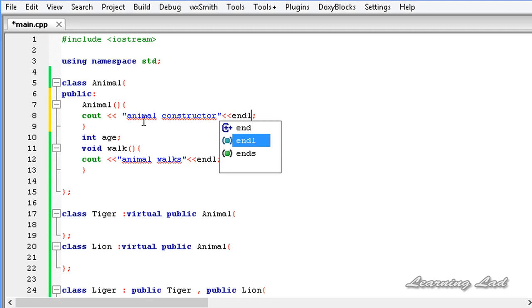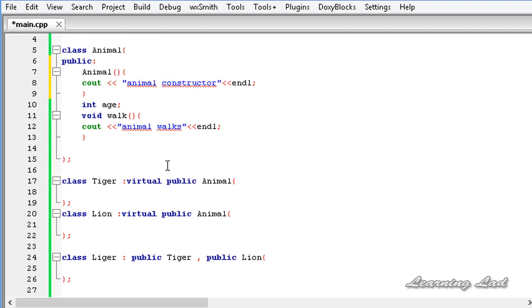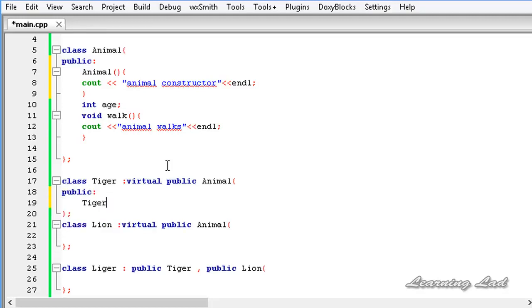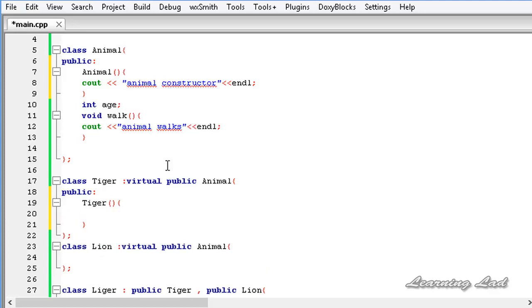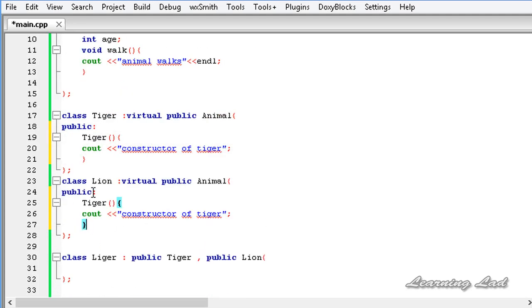And similarly, we're going to create the constructor for this tiger and lion. So it's going to be public access specifier and tiger, and here also we're going to say cout constructor of tiger. Alright, now I'm gonna copy this and paste that in lion, and we need to change this one to lion, the class name, and I'm gonna say constructor of lion, and let's add endl just to make it pretty.